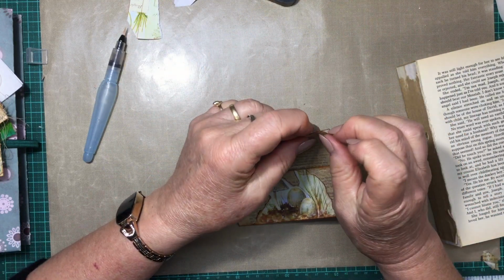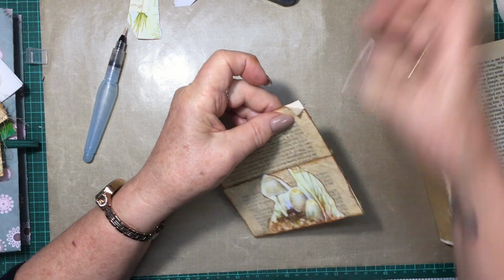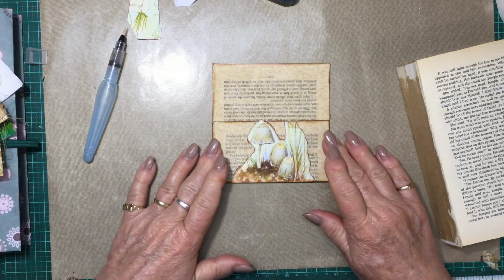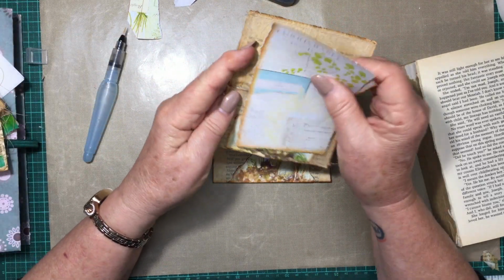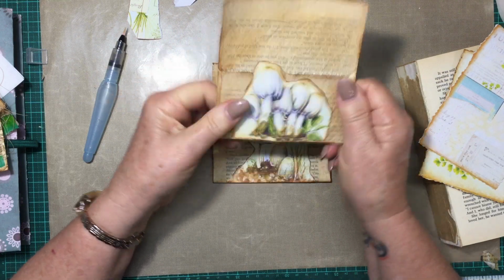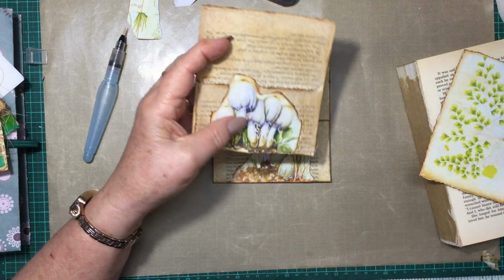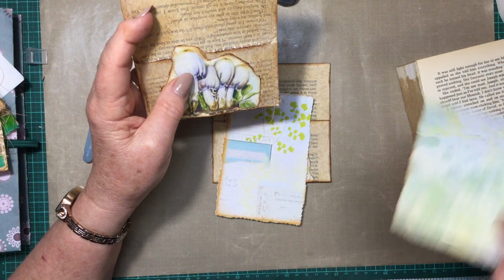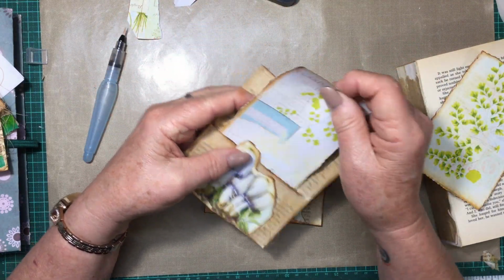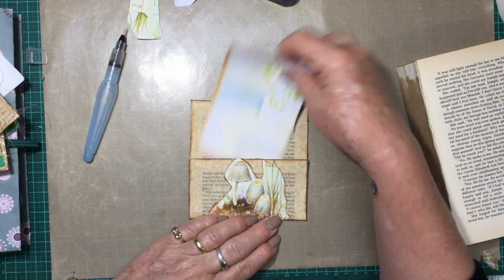So if you do have some little bits that come up, like I said, I'm going to sew around the edge there, so that will help to hold that all down. But these have been done for a couple of weeks now, and there's no sign of anything lifting up, and they feel nice. Which one did I? Doesn't matter, does it? Yes, it does, because I haven't inked that one. And so that's all there is to it.